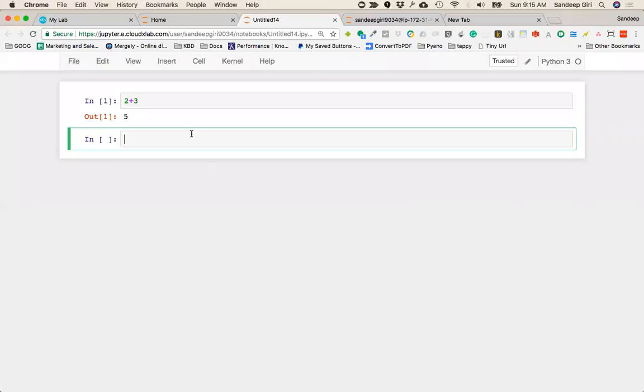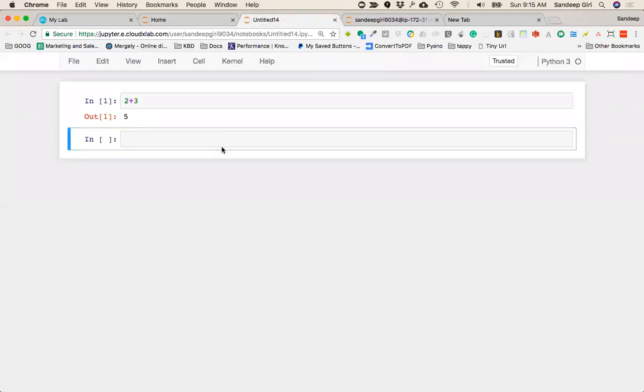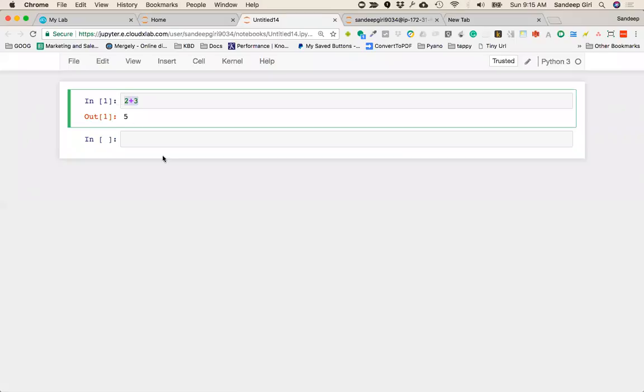Now, next, let's just get started here. Is everybody able to open their Jupyter notebook and write this complex program, 2 plus 3?